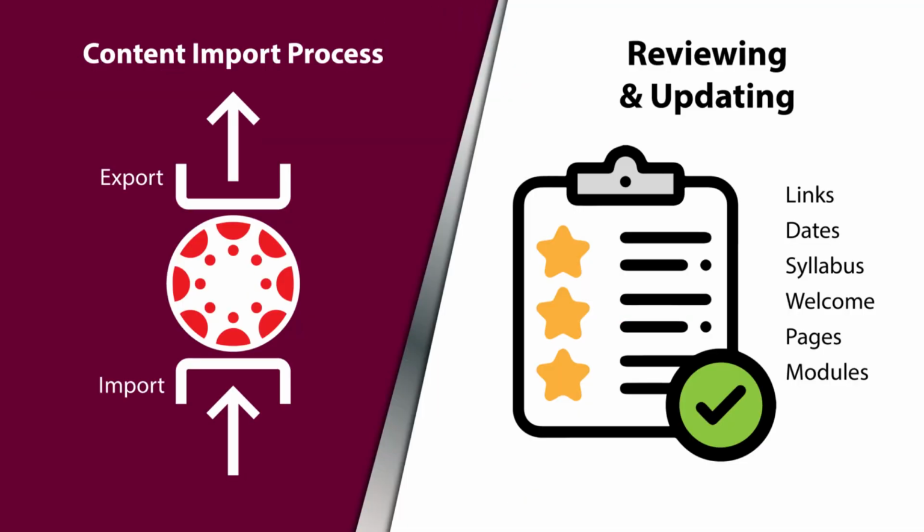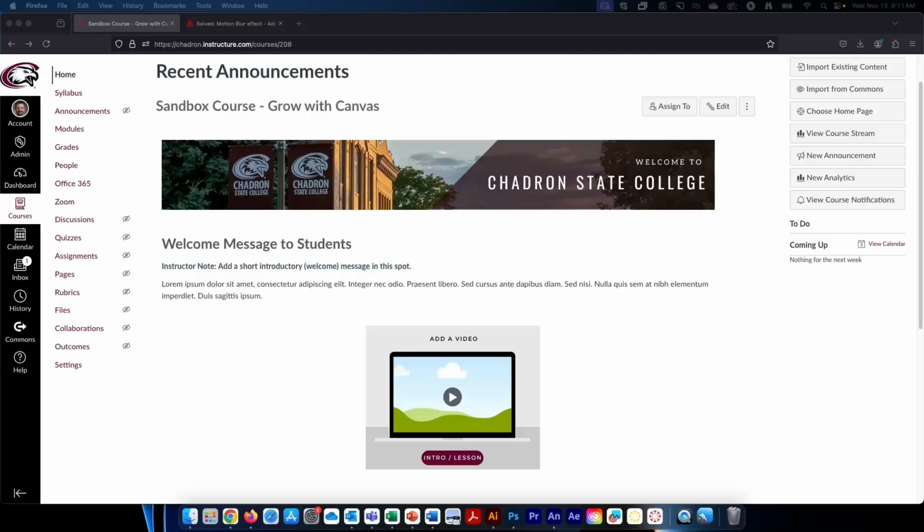When we do this process, it's going to be slightly updated from what you might have seen before. It's going to be more compatible with some tools and affect some issues that we've seen in the past. But also, I will walk you through the updating and reviewing process, because as much as we hate it, when we copy the course, it's not going to be absolutely ready for students. There are some things that still need checked and changed before we publish it.